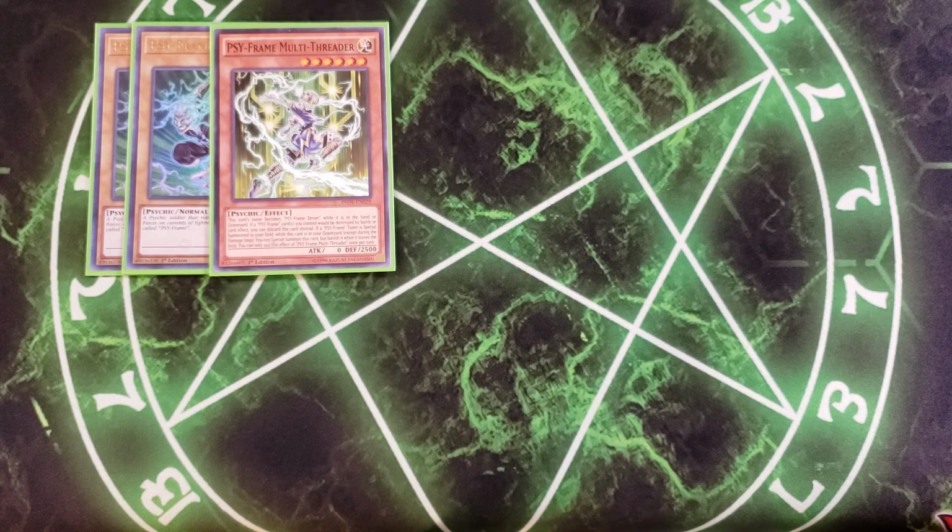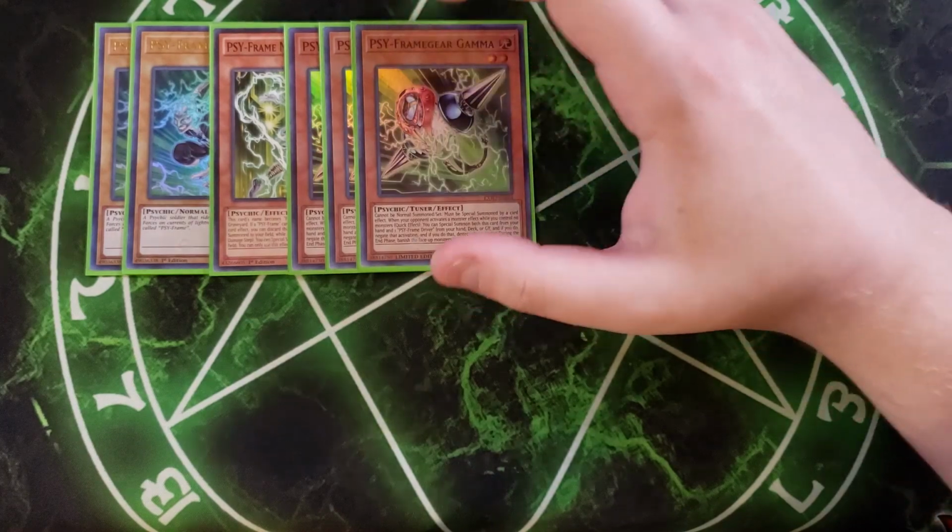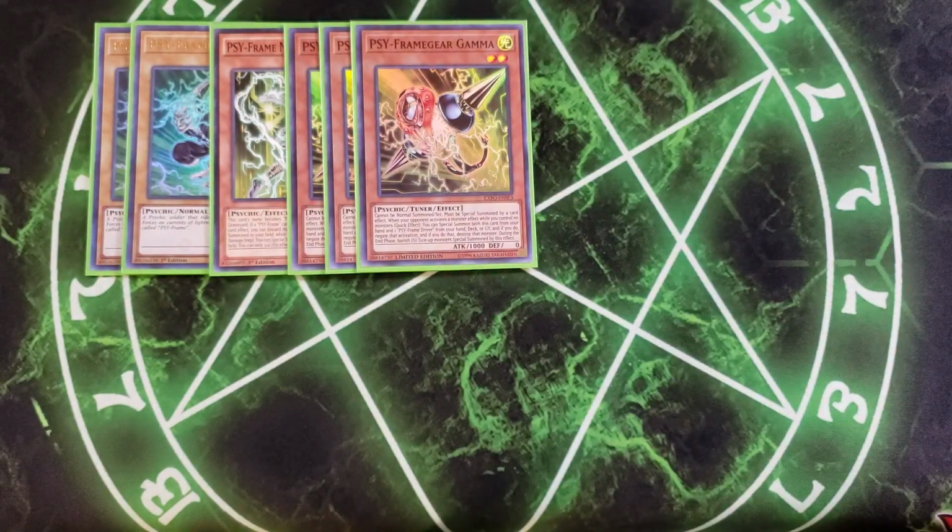We then play 3 copies of Psy-Framegear Gamma. This card is really good because it stops your opponent from using monster effects, because it has the ability that it cannot be normal summoned or set. It must be special summoned by a card effect, which all of our Psy-Frame gears share, that they must be special summoned by a card effect.